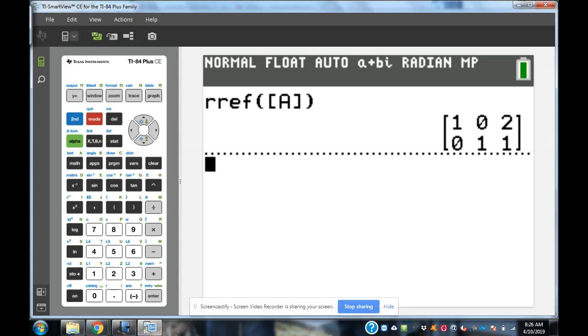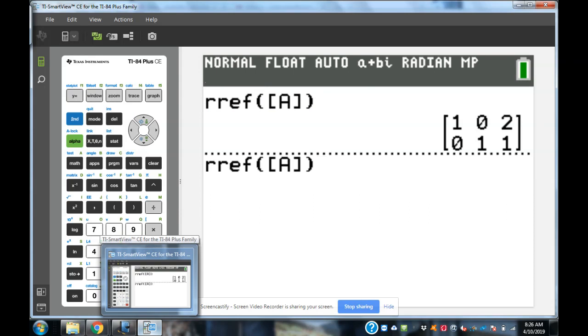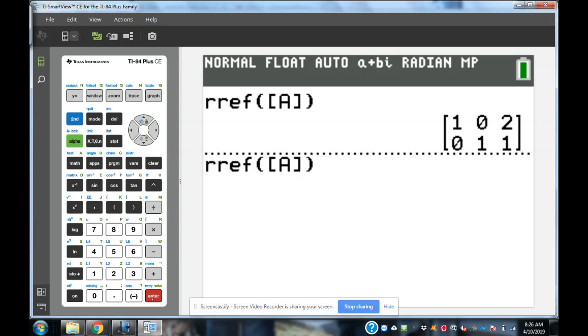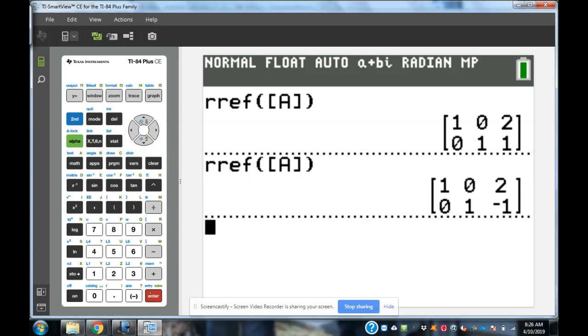One of the good things about your calculator is if you just press the up arrow, you can copy and paste that. You guys probably already knew that. If you didn't, now you do. Just press the up arrow until the thing you want to copy is highlighted, and then hit enter, and it'll copy it down to the new line. That way we don't have to hunt through the menu system to find RREF of A again. It may have been nice to know earlier, but that's a nice thing.